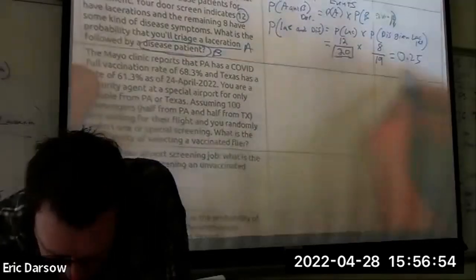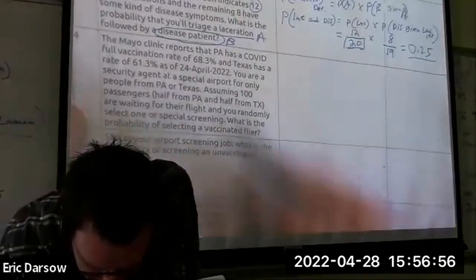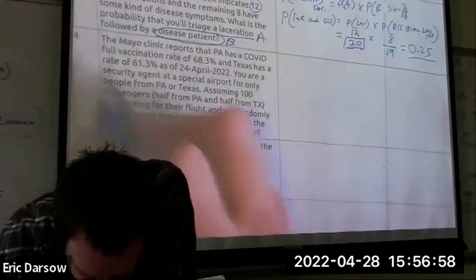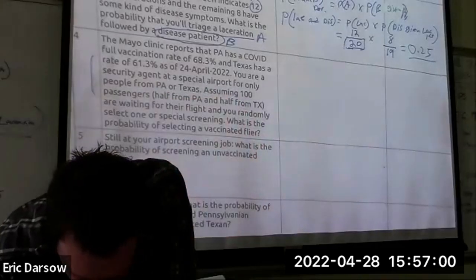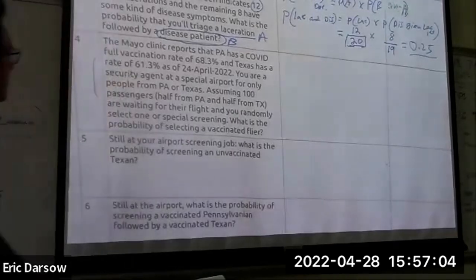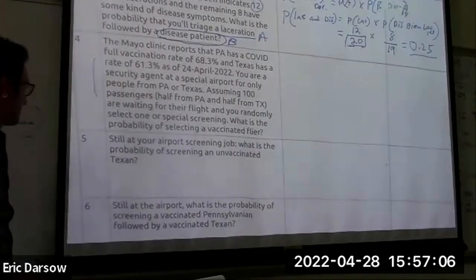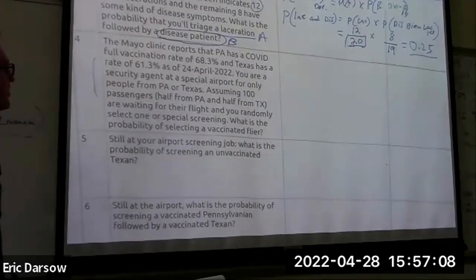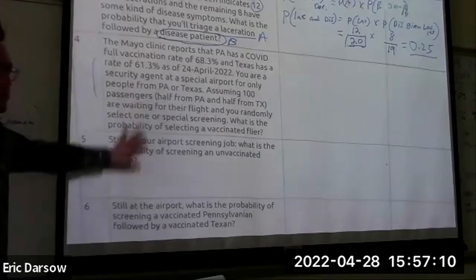Frank, we don't want you turning, we pass that migrate that back. We've got some agreement. Point two what? Okay. So does it pass a sanity check? You've got a little over half the lacerations. The chance that you would get one of those on the first draw followed by eight over 19, that's a little under half. Okay. I mean, the next one's for you to work on your own. COVID vaccinations. You're going to compare Texans versus Pennsylvanians. You're going to draw people from airport. You're a security screener. So I'll leave that to you on your weekend journey. These will follow a similar pattern.